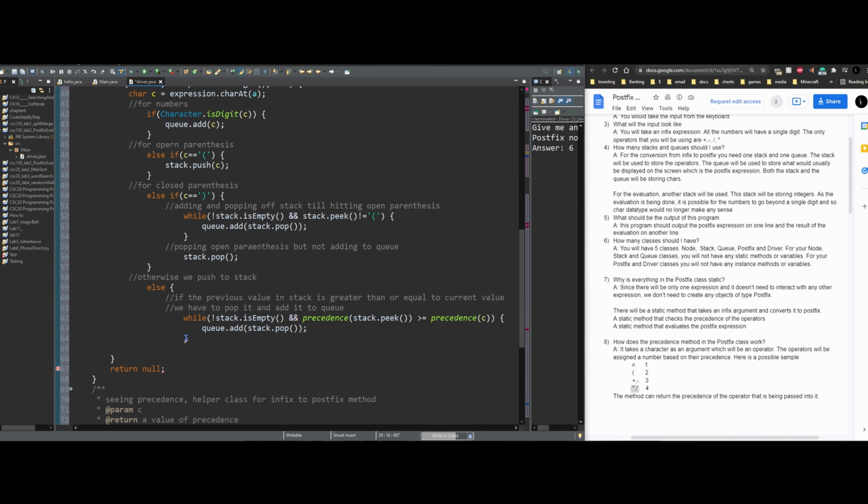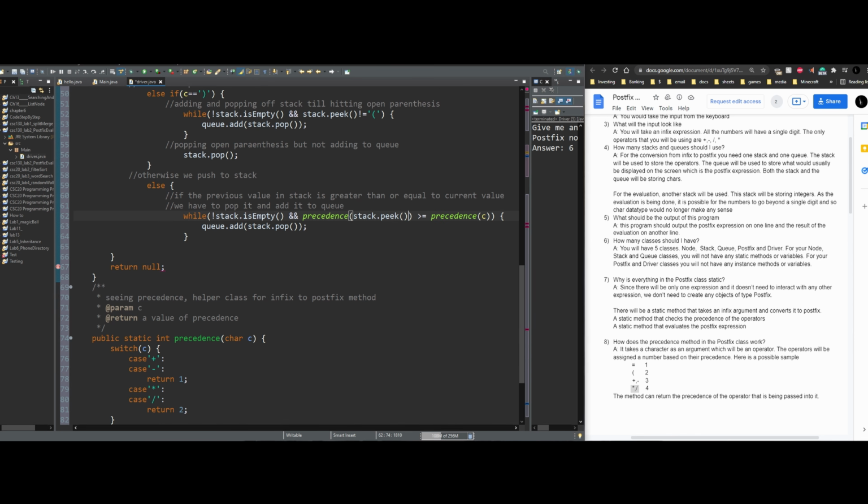So we are in our else statement once again, and if our operand, the precedence, is not greater than the previous one, so if we were to look at our stack, and we were to say, well, so if we look back in our stack.peek, and if we were passed in a plus or minus for the previous one, this one right here, we would return a 1. And then if we were passed in a multiplication or division right here, well, we would return a 2. If this isn't true, what are we going to do?